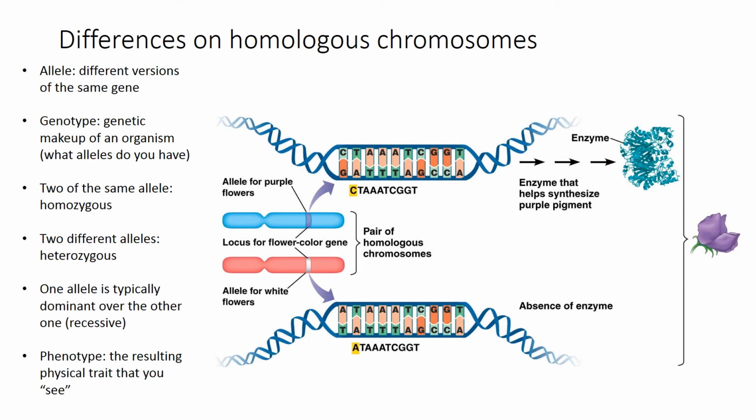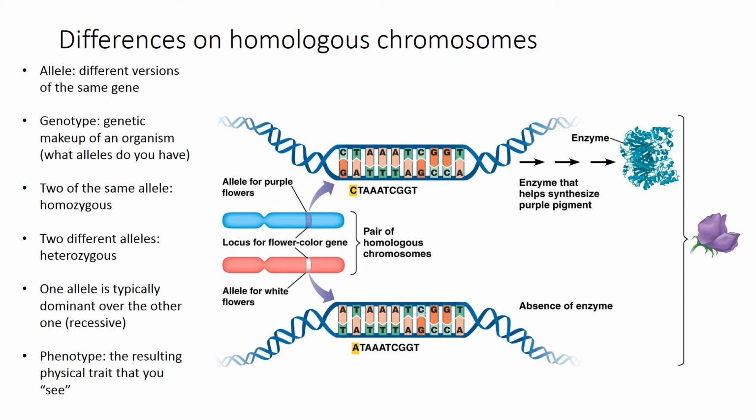When it comes to how these are expressed, this is just the DNA we're talking about here. Remember, it goes through the process of being made to RNA and then made to protein, which is going to make some sort of enzyme that does a job. In this case, that enzyme synthesizes that purple pigment to give the flower a purple color over here. One copy is usually dominant over the other. So usually you see one or the other. In this case, this one produces an enzyme that makes a purple pigment. If you have this copy of the gene, that protein doesn't work and doesn't hurt the flower, but you just don't have that enzyme. It doesn't make that pigment, so your flowers are white instead of purple.